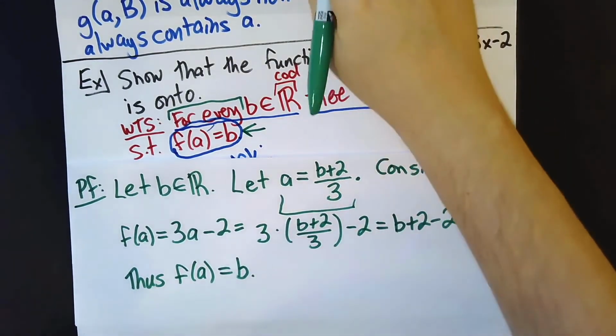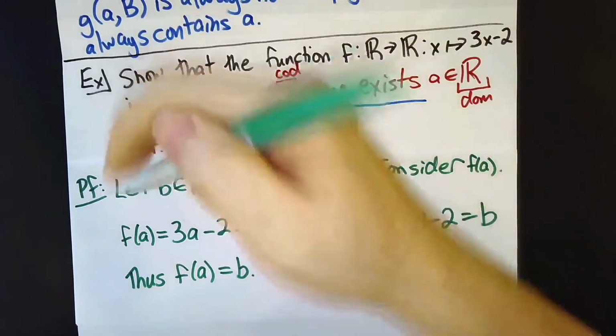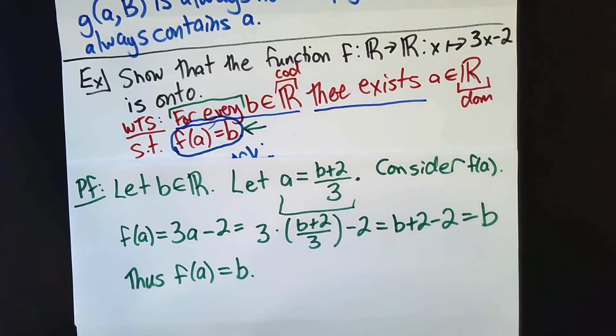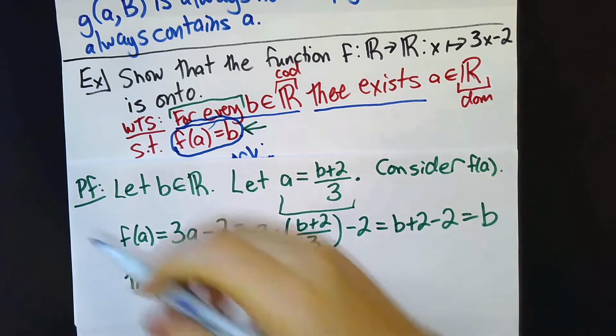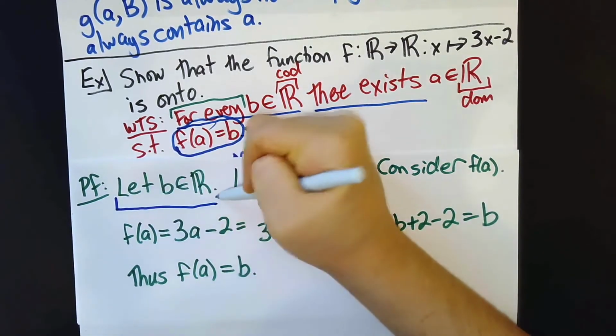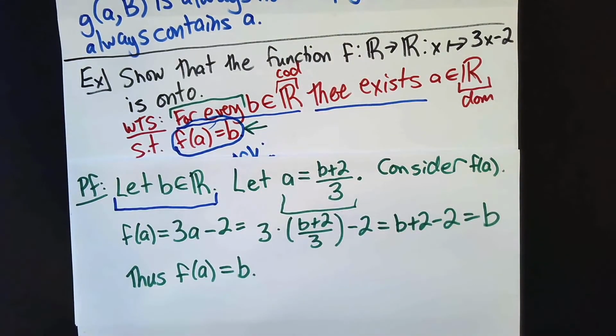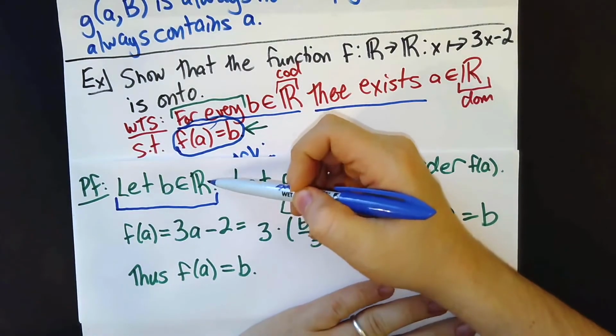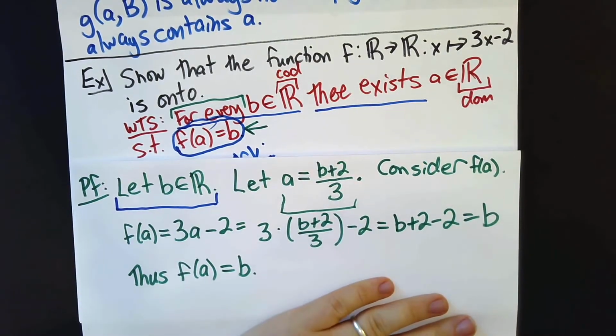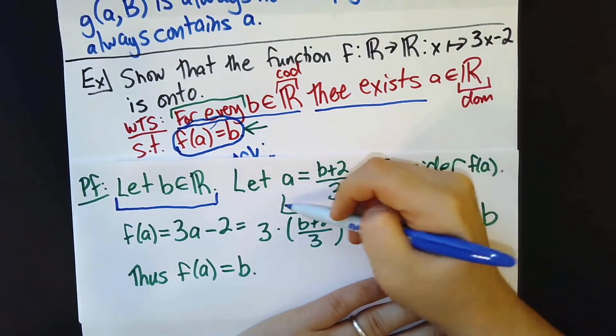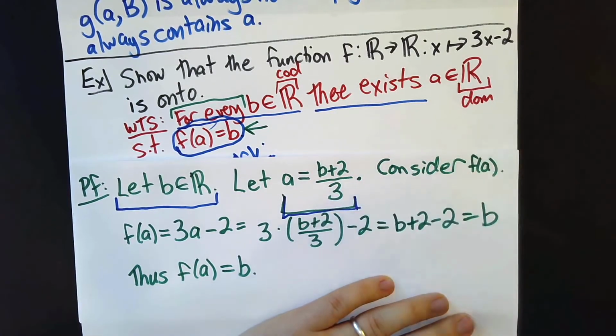And so this is what my proof, that for every little b in the reals, there's a little a in the reals, such that f of little a is equal to little b, is going to look like. I want to show this is a property of every real number. So I let b be an arbitrary real number. And then the claim is that for that real number, there's something I can put into the function that will give me back b. And so to do that, I say, hey, not only is there something, I'm going to tell you what it is.